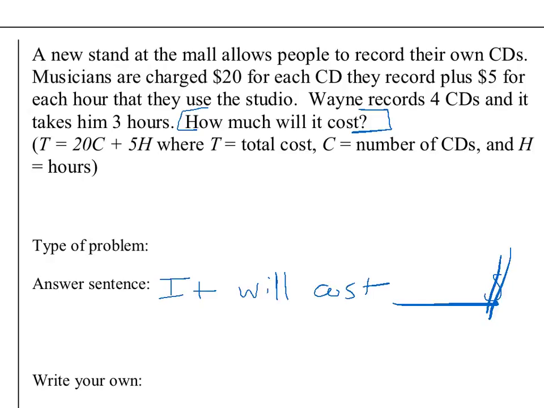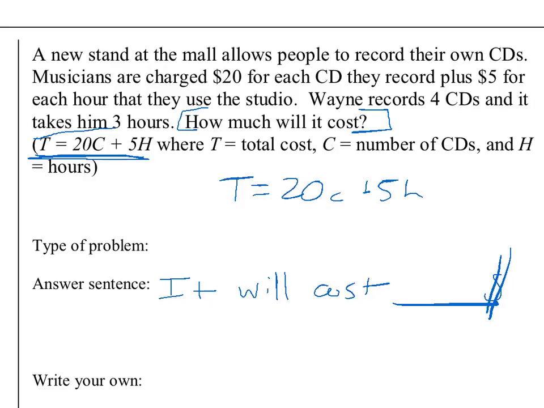Absolutely. So in the bottom, it tells us exactly mathematically what we need to do. It has taken the words and converted it into a piece of math for us already. So if we're working smart, we know that in order to find the total cost, all we need is this equation. So I'm underlining this equation. T equals 20C plus 5H. And in order to solve that equation for the T, total cost, what other two important values do I need?